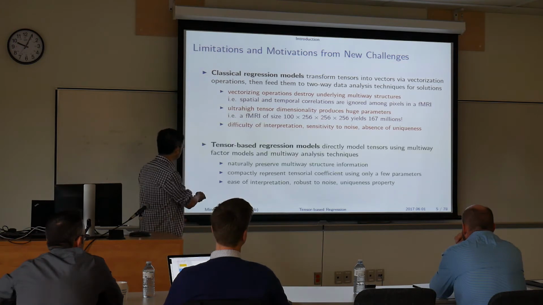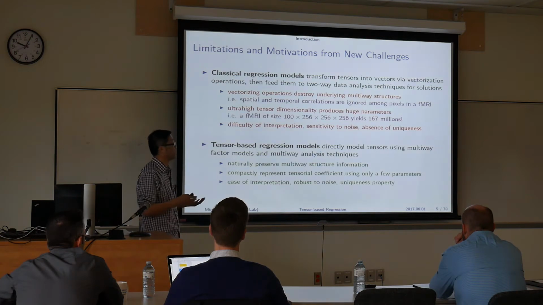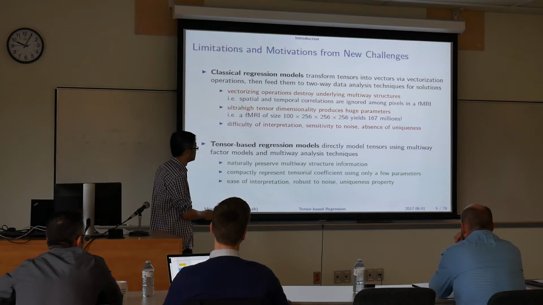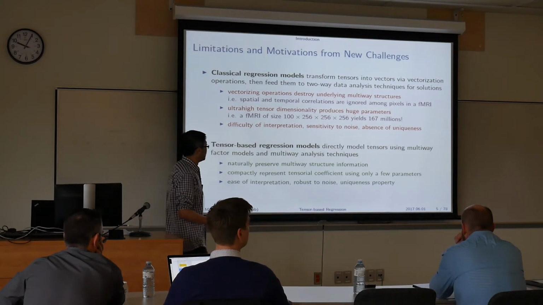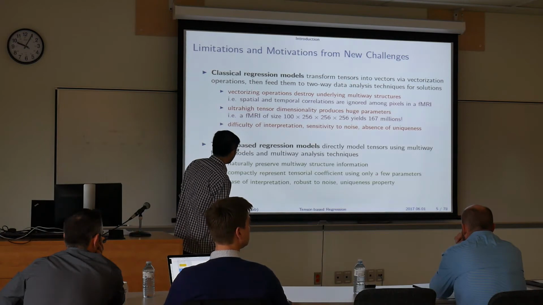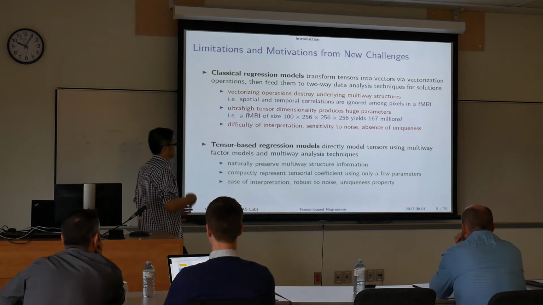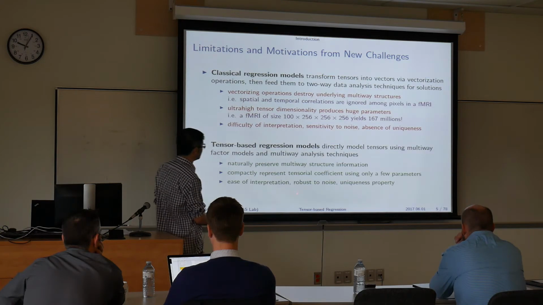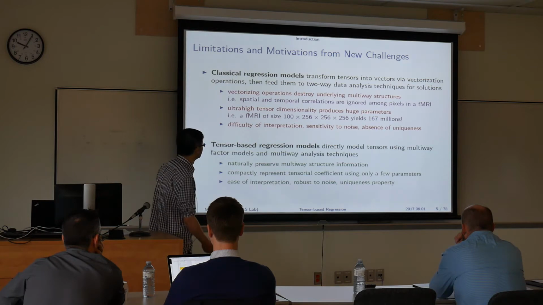For these reasons, my research has been focusing on tensor-based regression modeling, which is more beneficial since it can naturally preserve the multivariate structure information in a much more compact format with only a small number of parameters. With such useful prior information and representation, the predictability can be significantly improved. Other advantages include ease of interpretation, robustness to noise, and the uniqueness property under some mild conditions.